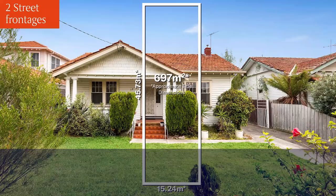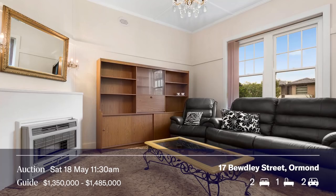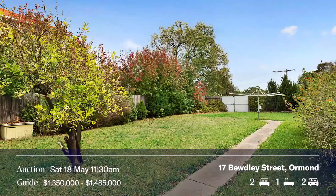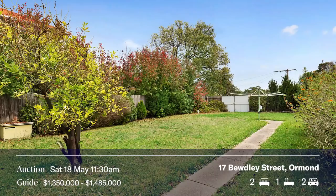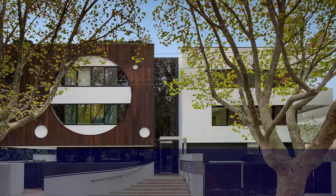Sally, you little Beaudley! We've got a property in Beaudley Street in Ormond with a price range of $1.3 to $1.43 million, and Sally has been very involved in this property sale. It's a fantastic one — it's got two street frontages for developers looking for something special. It's on 697 square metres, in the McKinnon zone, and this one's going to go so well.